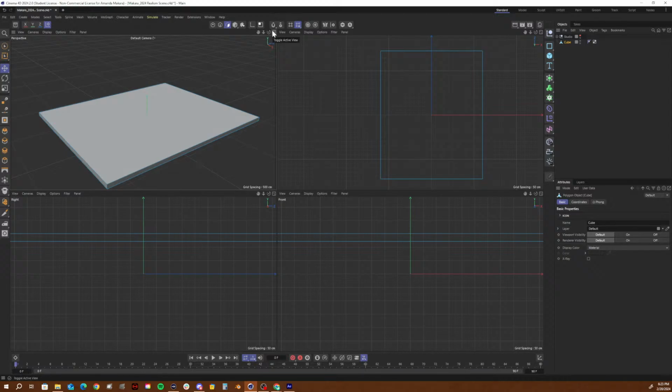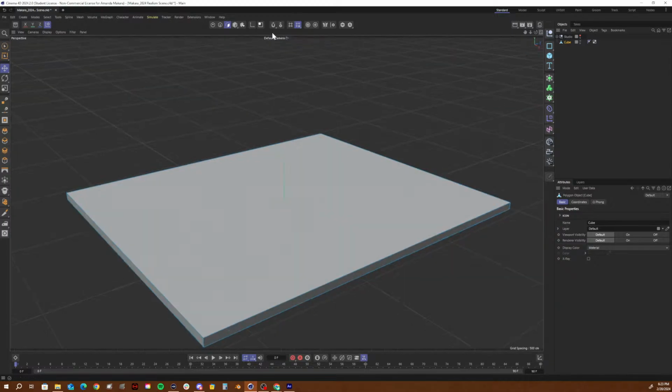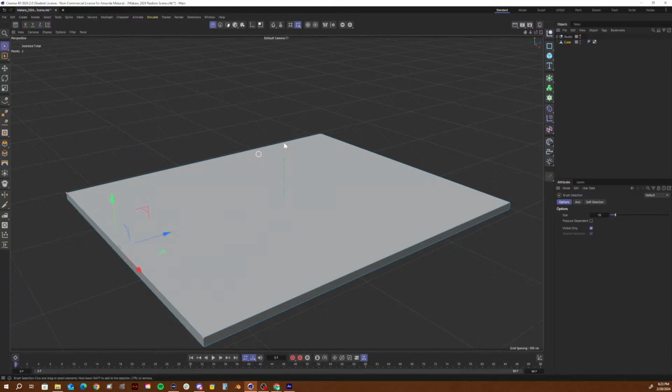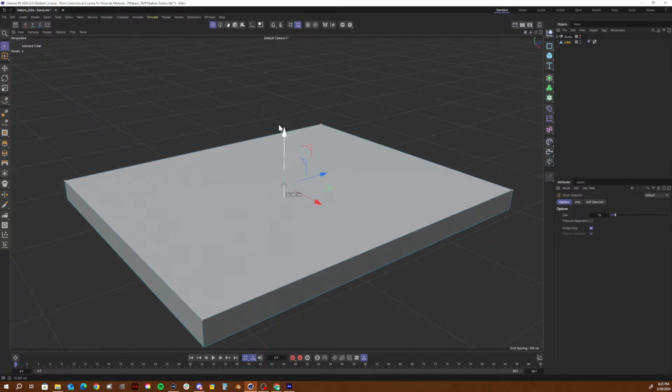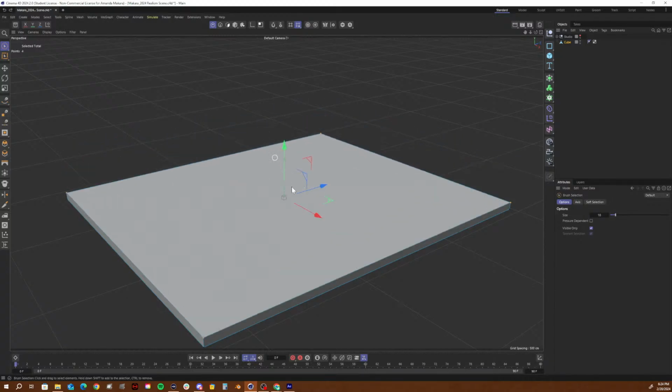Now, the extrude tool is funny in that it only works in certain ways, right? If I go to point mode here and grab my selection tool up here, also not number 9, I can select different points of my object holding down shift once it's editable, and I can grab and move those the same way. If I only grab one of these and move it out, it's going to change the shape of the object in a different way.